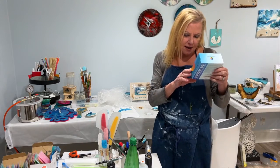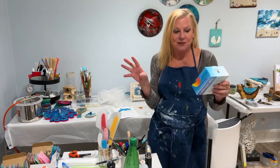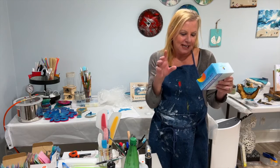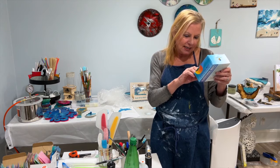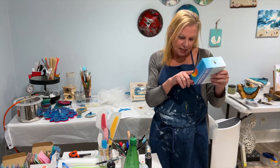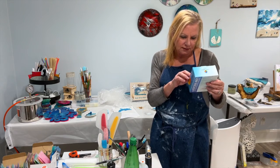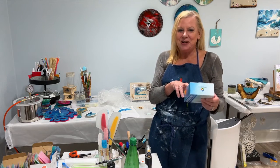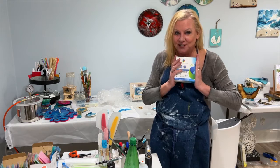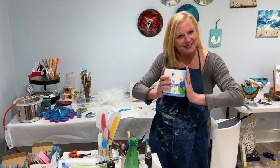It's got no fumes, bubble free, which is fantastic because I absolutely hate bubbles. And this is going to be predominantly clear, so you'll be able to see through it. I've got some ideas for it. And it has UV protection, no VOCs, and low viscosity. So I'm going to get on and mix this and we will come back and start the project. Let's get on with it.